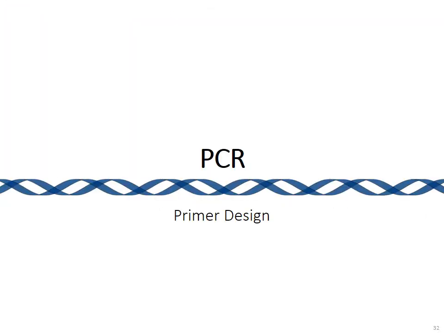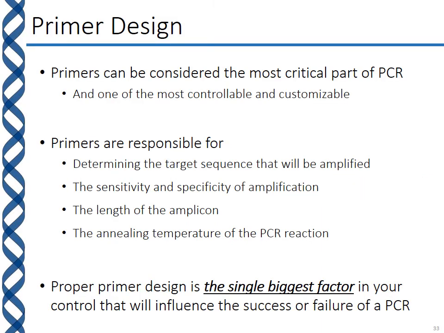So now let's take a look at primer design. I like to think of the primers as one of the most critical parts of the PCR reaction. In reality, all of the components are equally critical because your PCR reaction won't work without all of the components in the mix. You need the polymerase, of course. The NTPs are the building blocks of the newly synthesized strand. The polymerase requires magnesium, and of course you're building off the 3' OH of the primers. So it won't work unless all of those components are there.